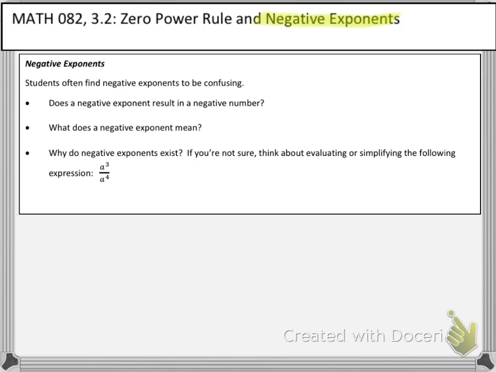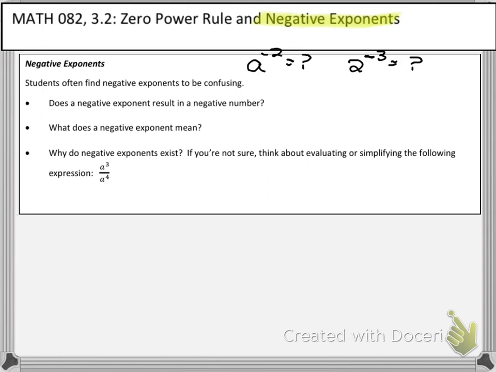Many times my students get confused by negative exponents, and rightly so. There are some questions I want you to think about. When I talk about negative exponents, an example would be a to the negative second power. What does that mean? We can also have numbers raised to negative exponents, like 2 to the negative third power. What does that mean? How do you evaluate it besides simply typing it into a scientific calculator?